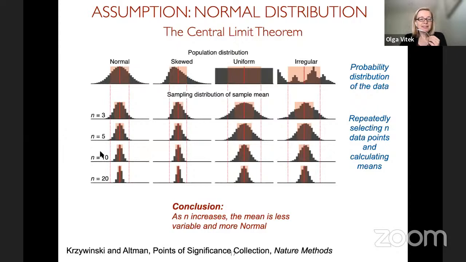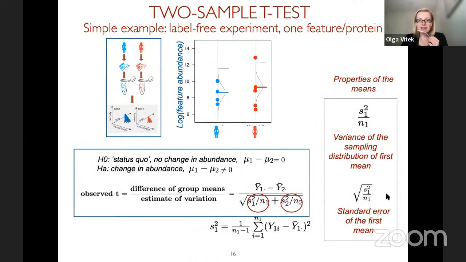Now, if our sample size is larger, let's say here the sample size is 20, we take 20 samples from this population, calculate the mean. We take 20 other subjects from the population, calculate the mean, and then do the histogram of the means. We see that this histogram is even narrower. So the variability or the spread of this histogram of the means is called standard error. So standard error tells us how much uncertainty or how much reproducibility we have in the mean of our data if we were to repeatedly go back and collect the data and repeat the experiments.